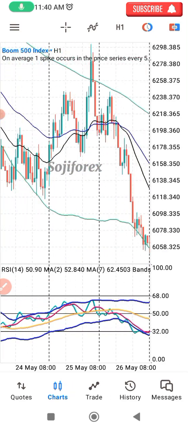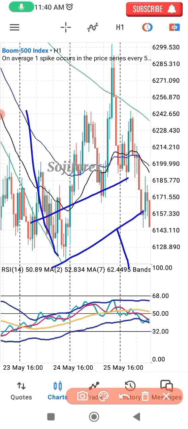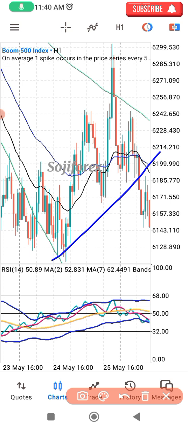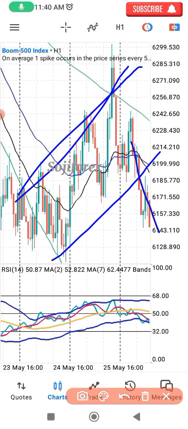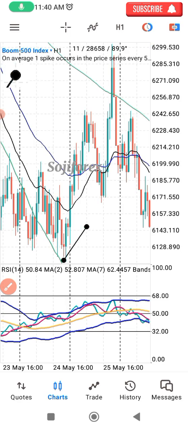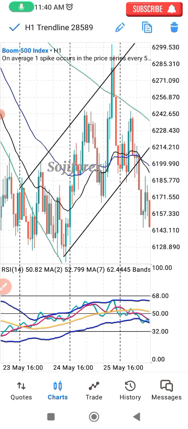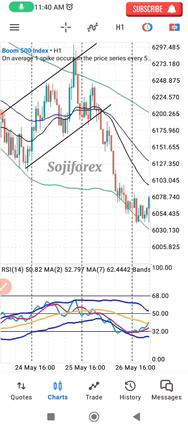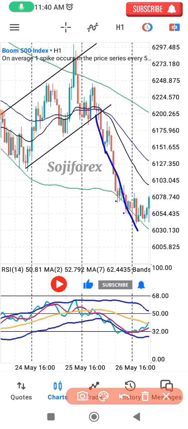Okay, I don't intend the video to be too long, but let's take a look at it from here. Look at this. Bearish flag. And you can see how price broke out of it. So you can focus on this and build your trade. You can focus on this alone. You can see how effective it is. See how the price played out. Price broke out of it, and you see that move.